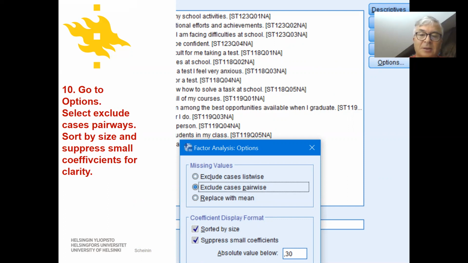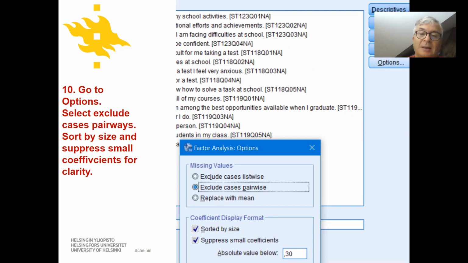Then my suggestion is that you select either exclude cases pairwise or replace with mean, simply because if you do what the program suggests, exclude cases listwise, then each and every person that has left even one item unticked would be out of the whole analysis.